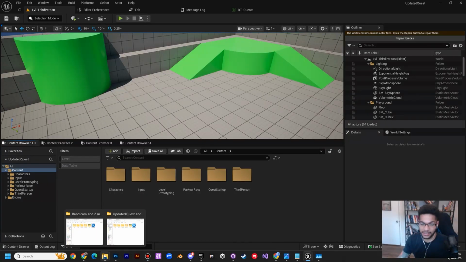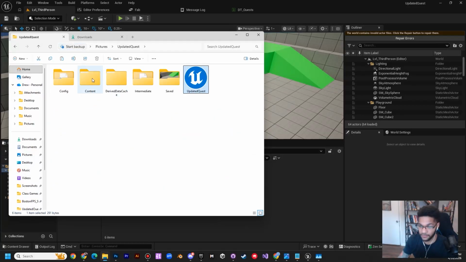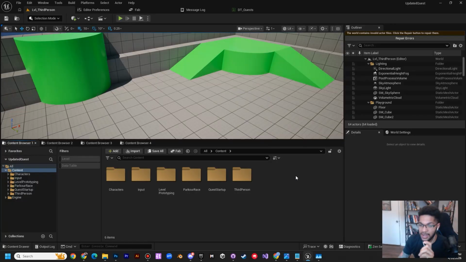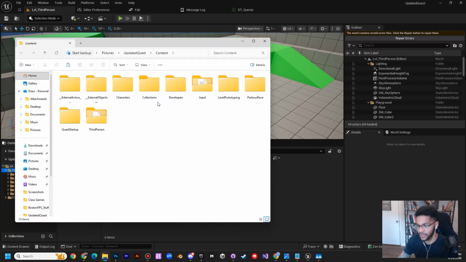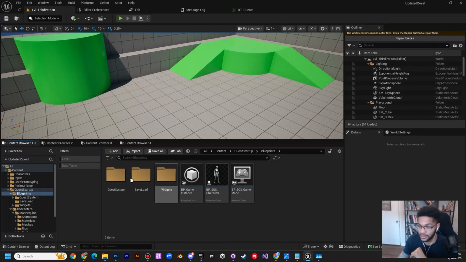Once you have that zipped folder in your downloads folder, you can just unzip it. I already did it. And then drag the unzipped folder into your project's content folder. Very important: you cannot drag it from the file explorer into the editor. You have to drag it into the file explorer. So if you want, you could just right click content, show in explorer, and then it takes you to your project's content folder, and then drag it in here. Then you have to restart Unreal to actually see the files. And then it'll look like this. Check that you have all the stuff, and you're good to go.